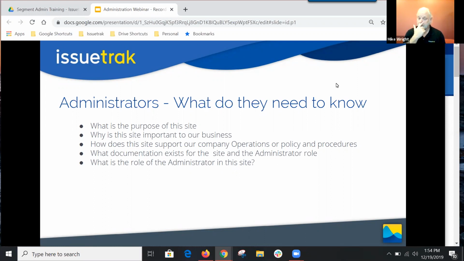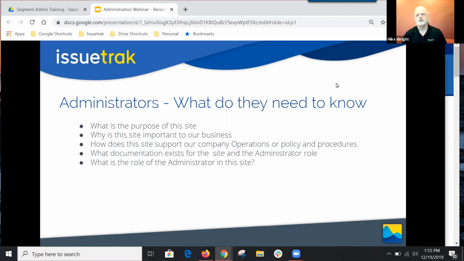Many times what you end up with is a site that's important to a business. Sometimes it is crucial to a business operation. And we need to know that, because if we bring that site down for a reason to make changes, then we need to know what that impact on that business is going to be. And so not only do we want to know that importance, we want to know what this particular site is supporting, what type of operations are being supported, what groups are being supported, and what policies and procedures are in place regarding the operation of that site.